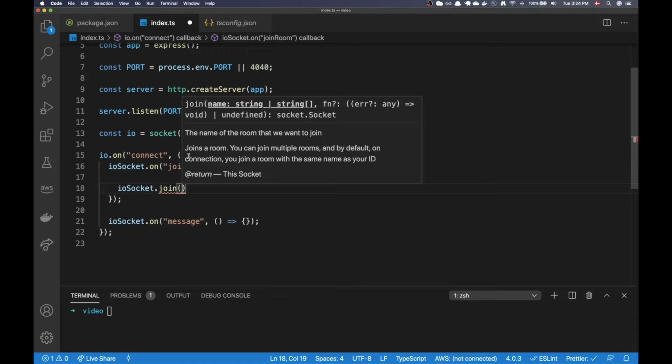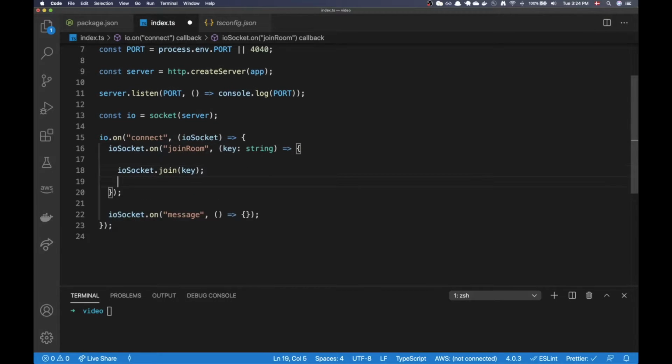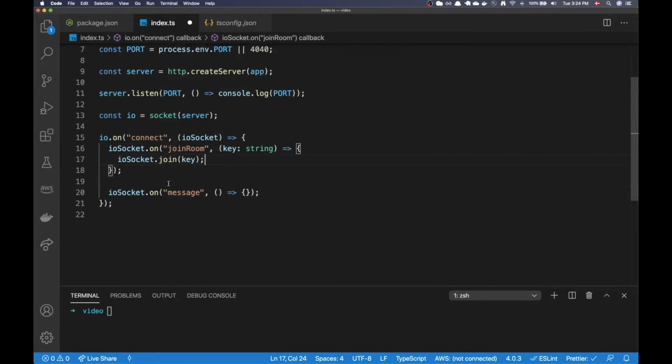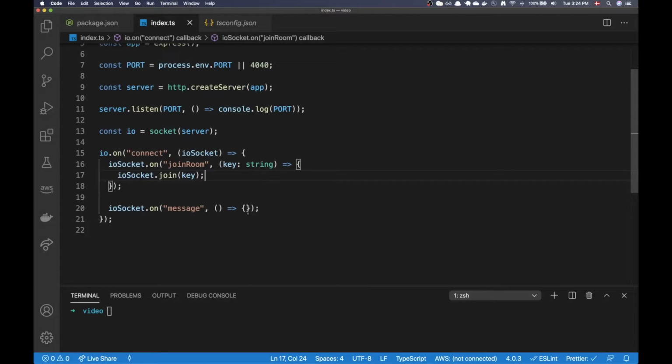Actually I want to be able to pass a key in here, and I just pass it directly to join. So I need to make sure on the client side that I'm sending in the key of the room I want to join. And yeah, that's basically it for this part. I'm gonna add something a little later, but I'm gonna leave it like this.